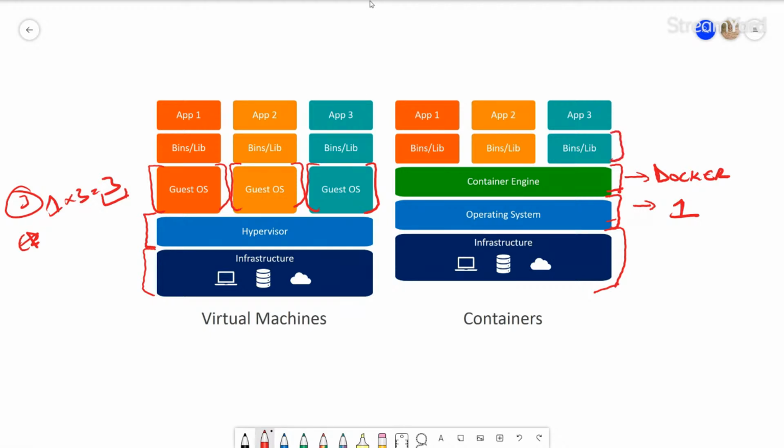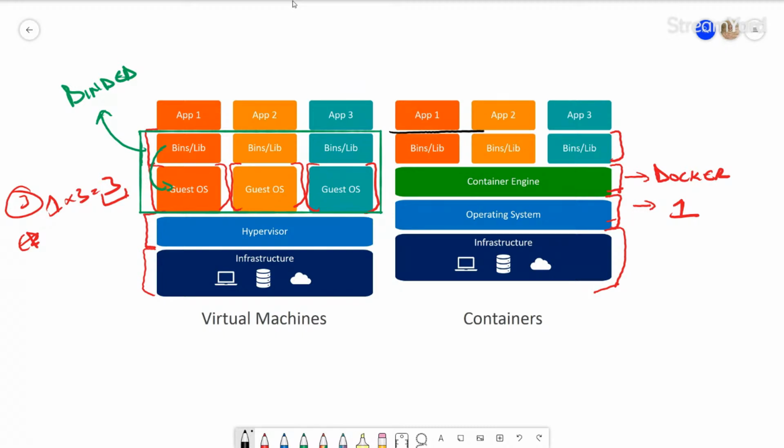But now this is a great question. Here, when it comes to a virtual machine, the binaries and application files are bound to the guest operating system under the layer of it. These are automatically bound to it. So what is happening is that these binaries and library files are being run on top of the guest operating system. But in the case of the Docker environment, the binaries and the library files are not bound with any guest operating system.